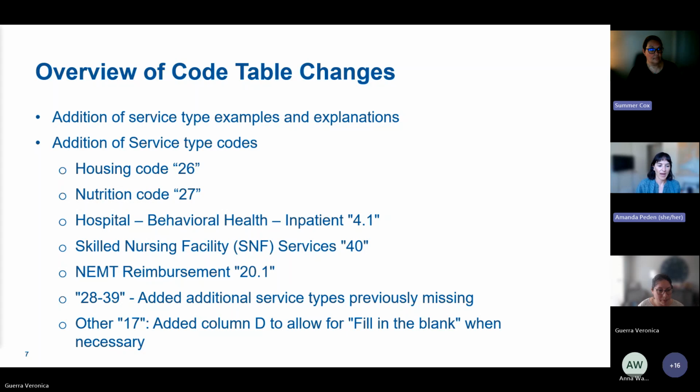Sure, happy to. I think the main changes here that you see on the slides are the housing code and the addition of the nutrition code. There's already a code for us to be able to determine whether this is a climate service, or, I believe, outreach and engagement as well. And what we're looking at is needing to add those additional codes for the launch of housing in November, and then 2025 for nutrition.